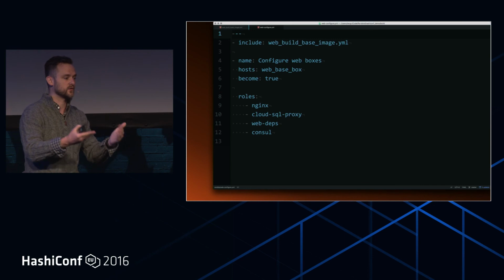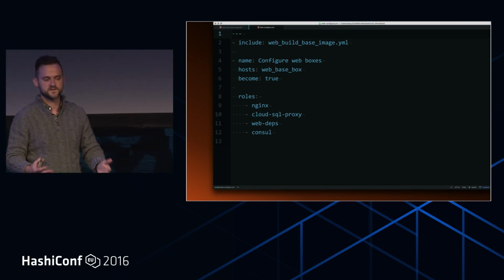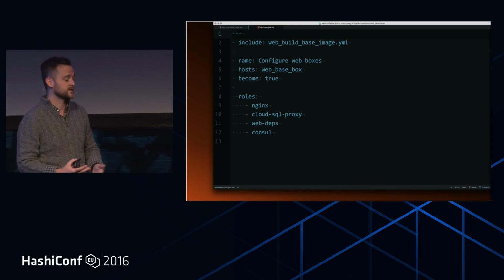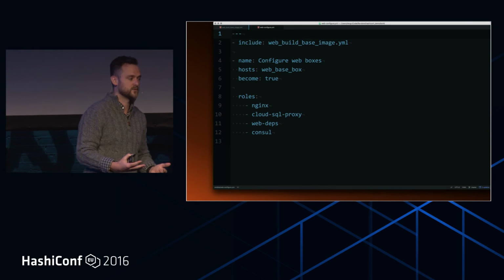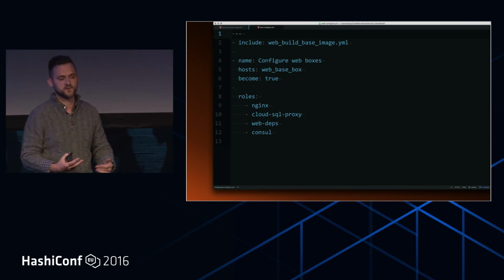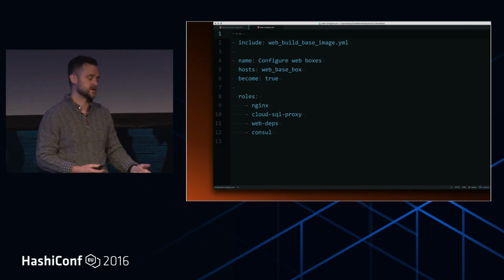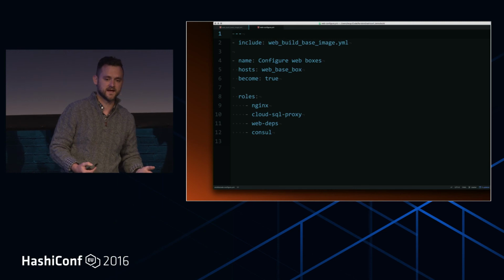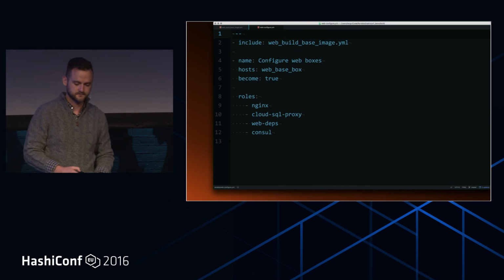Since Ansible is going through and making sure that everything is in the state that's expected, most of these tasks will just skip. But in the case where, let's say, you wanted to change your Ruby version and test that out, but you didn't want to bother building a brand new base image, you could edit that in the code, run a normal deploy, and it would take care of that for you. Obviously, in that case, you would lose the speed benefit that you get by baking these into the base image, but you're at least not stuck.